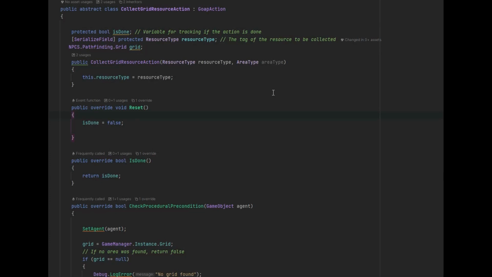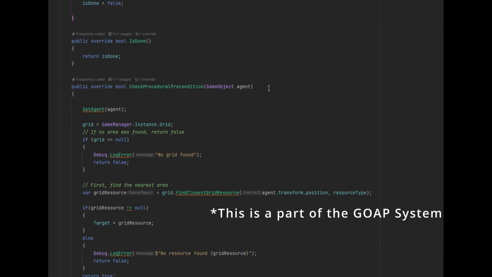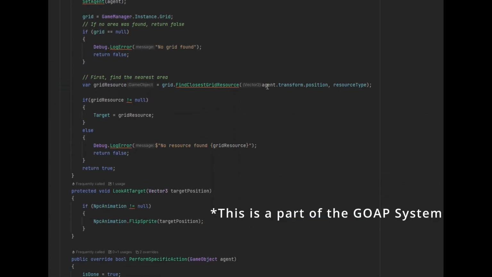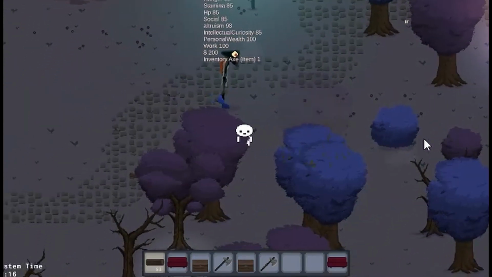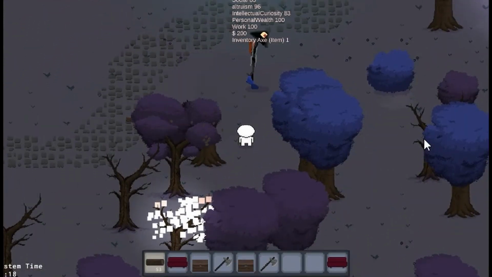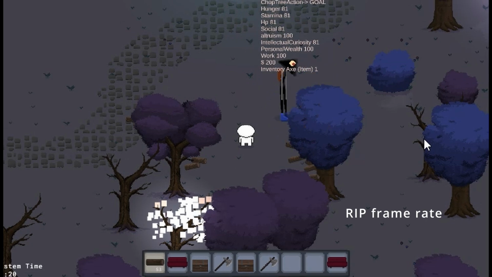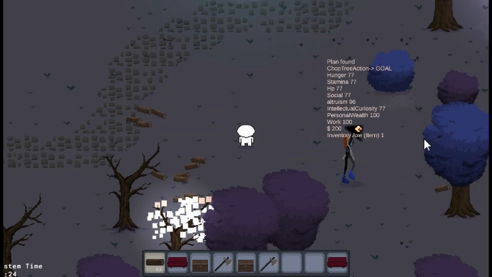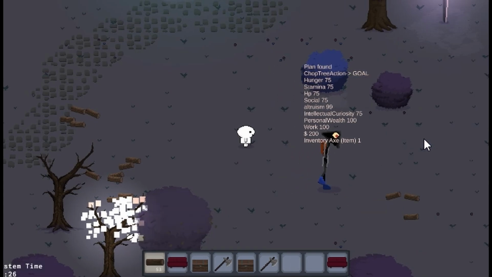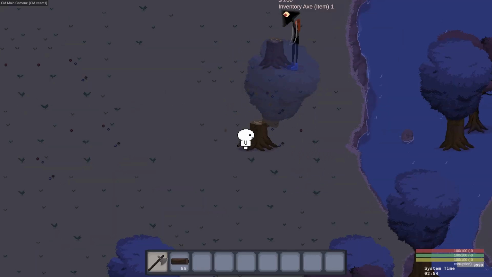So the NPC is trying to collect some resources of a certain type. They can use this and pass in the type of resource that they're looking for and then just find the one that is closest to their current position. So now the NPCs can find the items on the grid and interact with them. I did have this one fun bug where the NPC was kind of blowing up the trees with their mines, but that's fine now. It's fine now. They will also just labor away to their heart's content.